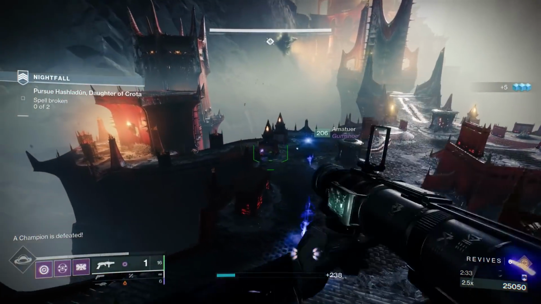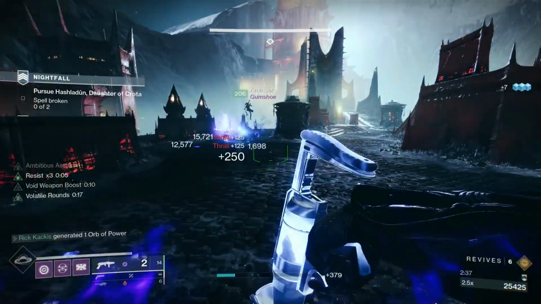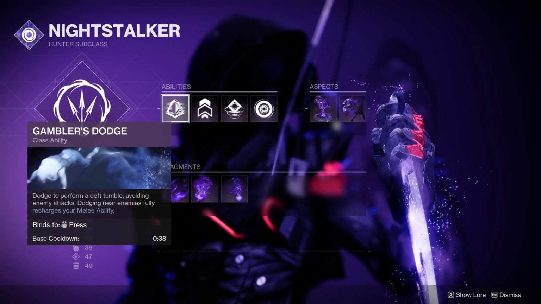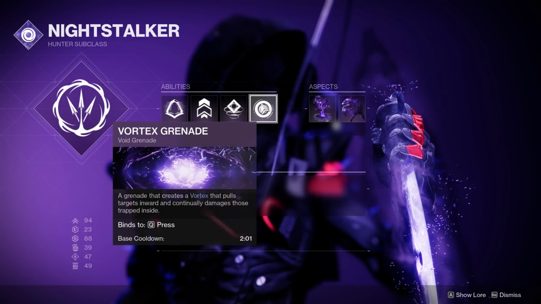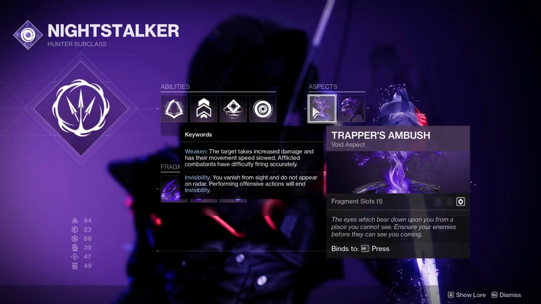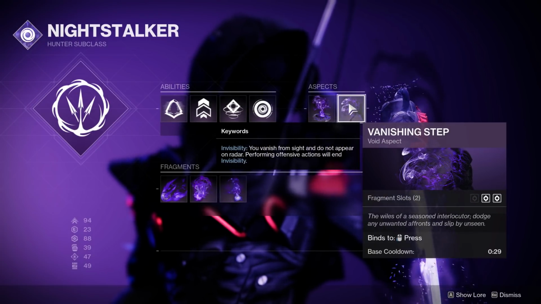Now, as you saw, I'm only able to deal with the unstoppable champions with my hand cannon, but that is because my other two teammates have barriers covered. My first other teammate was a Nightstalker Hunter, and they were using Vortex Grenades as well. The aspects were firstly Trapper's Ambush to give invisibility to themselves and teammates potentially, and Vanishing Step for more invisibility whenever they would dodge.